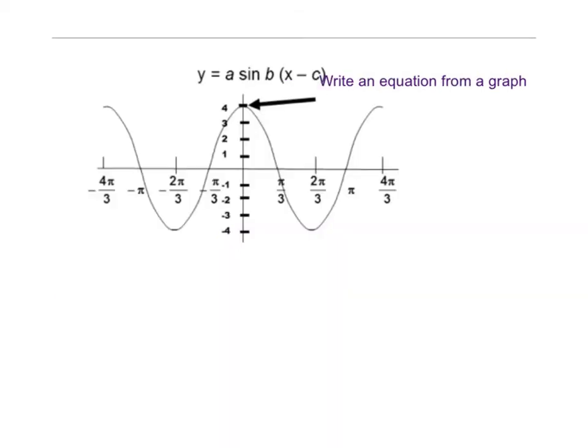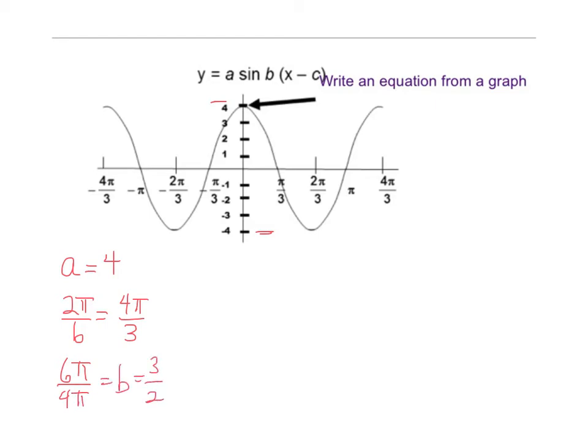Okay, I want to go ahead and write another equation. I'm taking a look here, and I make sure that the amplitude goes all the way, both ways. So that's 8 divided by 2 is 4. So I know that A is 4. That's my amplitude. My period, 2 pi over B, is equal to 4 pi over 3 again. So remember that was 4 pi B equals 6 pi. So B is 6 pi over 4 pi, which is 3 halves.